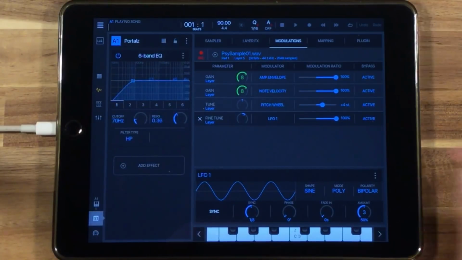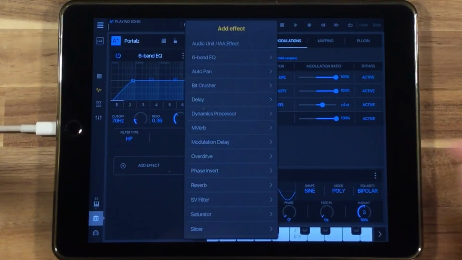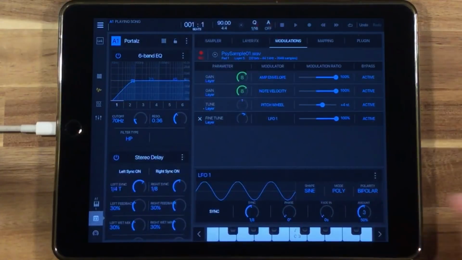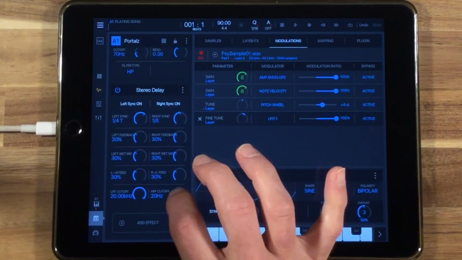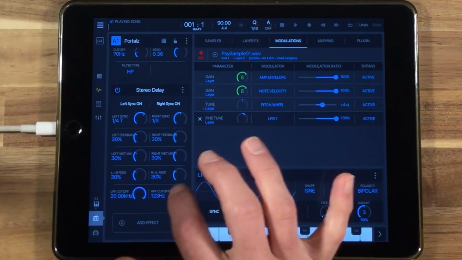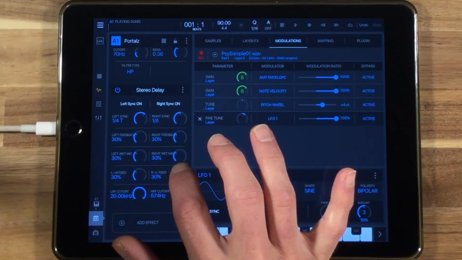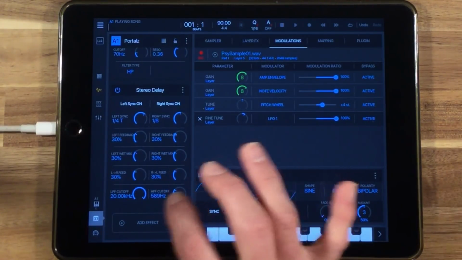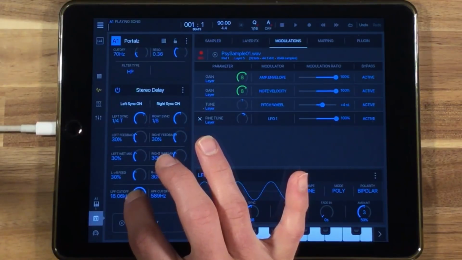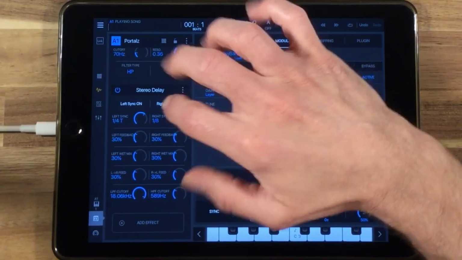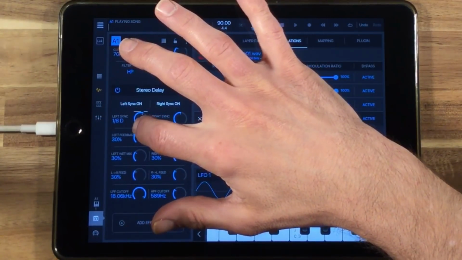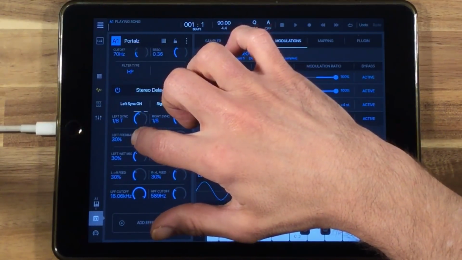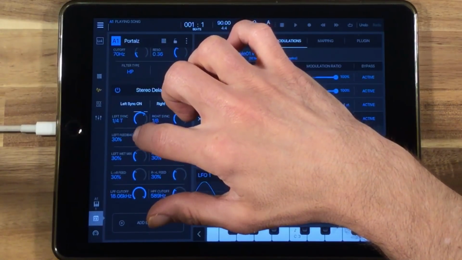Okay, so on the effects tab, let's add the stereo delay that's built into Beatmaker 3. And let's see here, we'll turn our high pass cutoff up to 600. This is pretty much my default on that, and maybe a little less. And we'll bring this low pass cutoff down just a touch. I like to set the left channel and the right channel to different sync times, and I definitely like the triplets and the dotted delays and stuff.